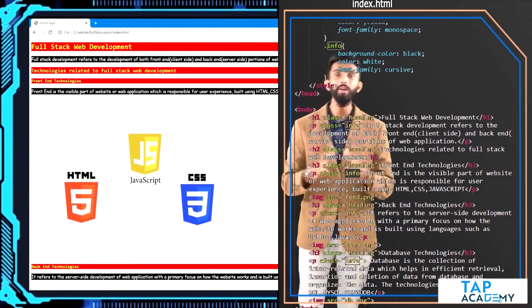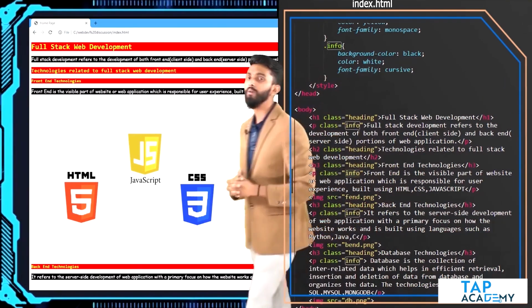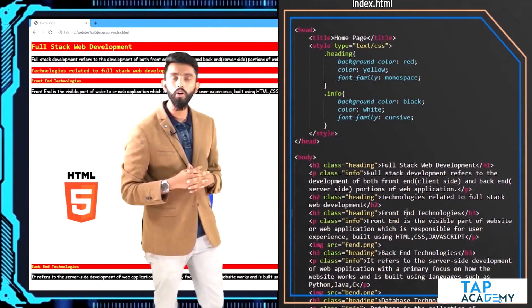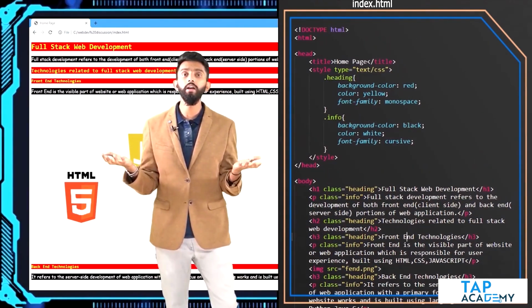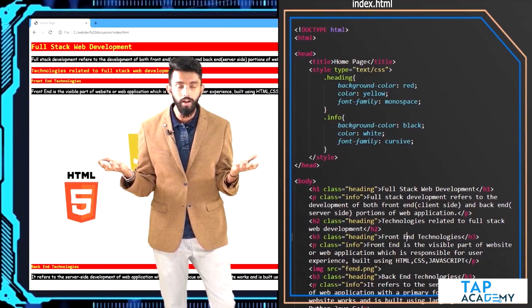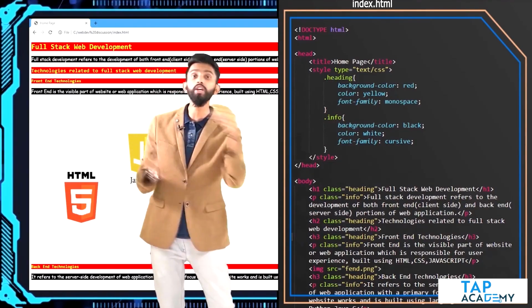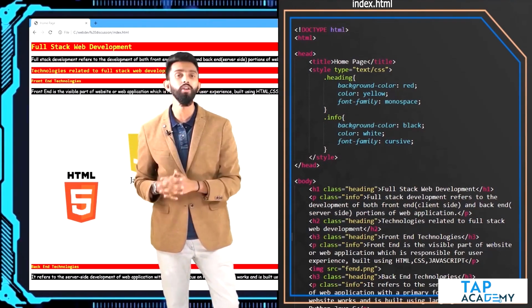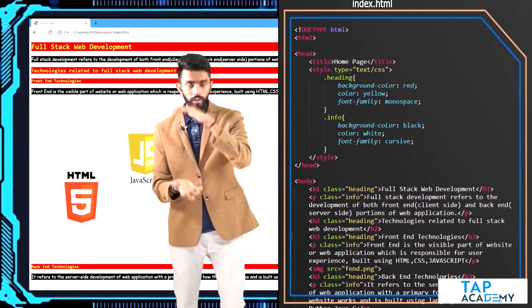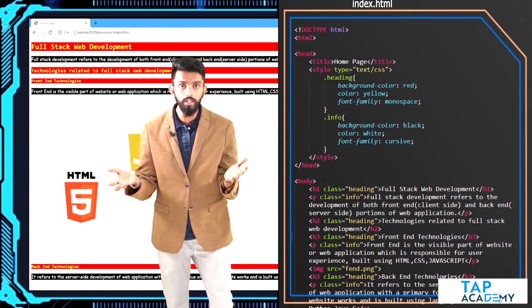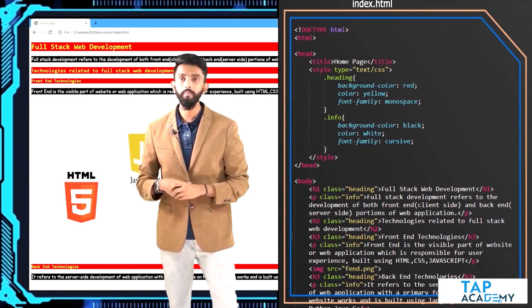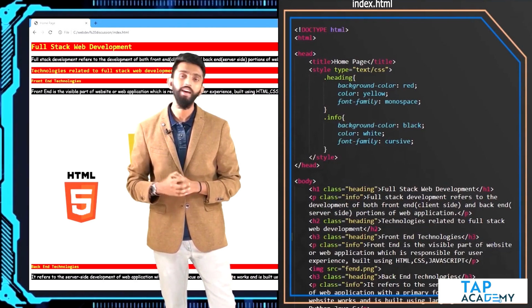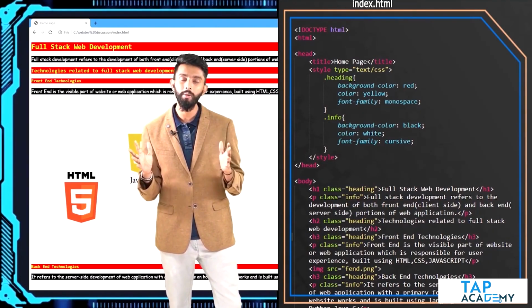So this is a very, very powerful, very important CSS selector, because you can classify the information in your HTML file and, based on the classification, apply styling. Very, very useful. You can group different elements into a certain class and apply styling on them, the way I have done it here. Any confusion till this point of time?